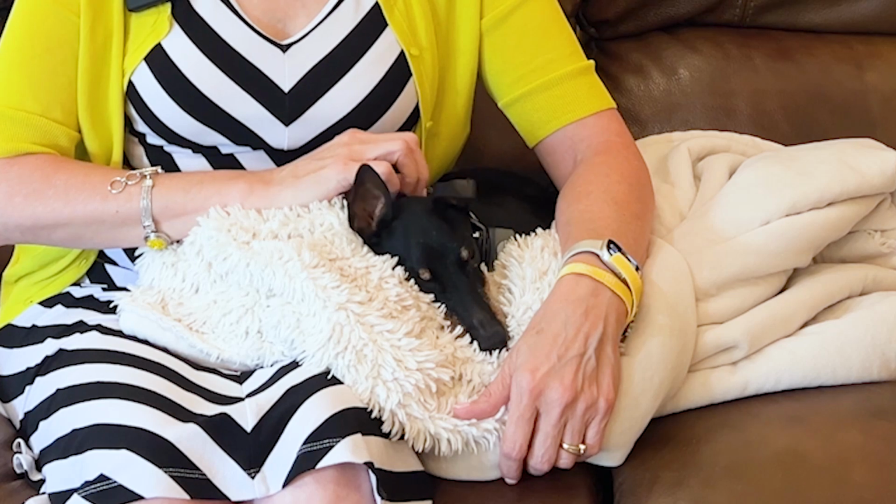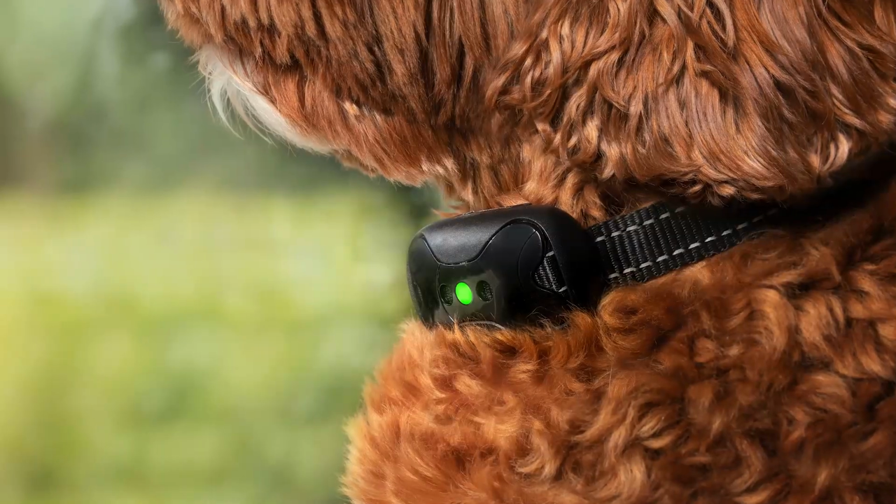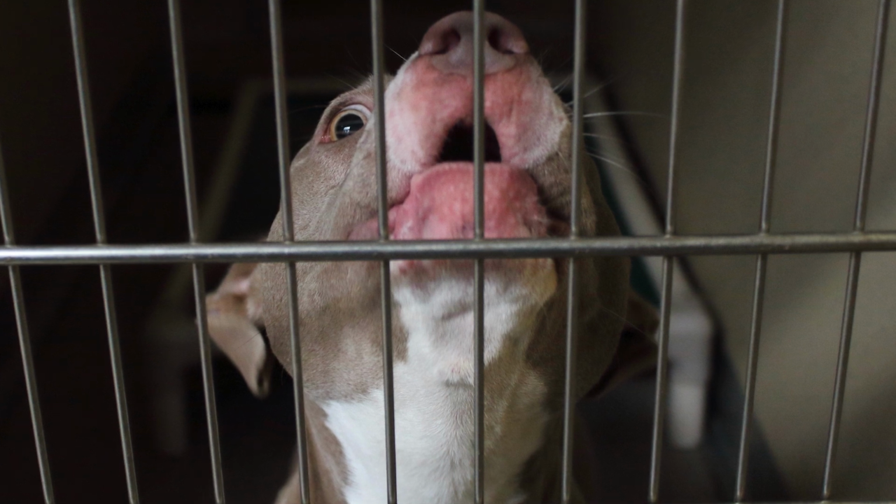Speaking of locked down, if you have a dog that is a barker, my cute little Max here is a barker. If I could not relocate Max while trying to sell my home and I had him in a crate, I would want to make sure that I have a bark collar on. It doesn't hurt them. It just makes sure that they are not barking the whole entire time that a buyer is walking through a property, which has happened on multiple occasions when I am with buyers looking at properties. Dogs oftentimes can be left in the property in a crate, which is great, but they're barking the whole entire time. And so the buyer has a really hard time envisioning the house as their own if they've got a dog making a lot of noise.